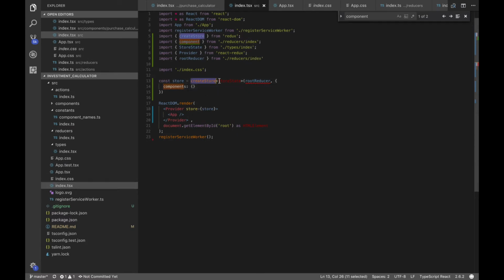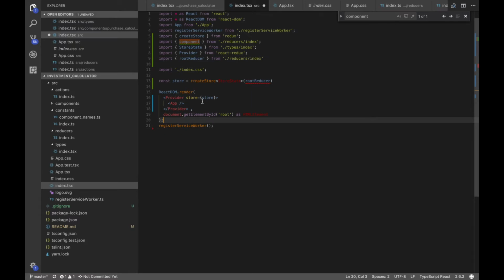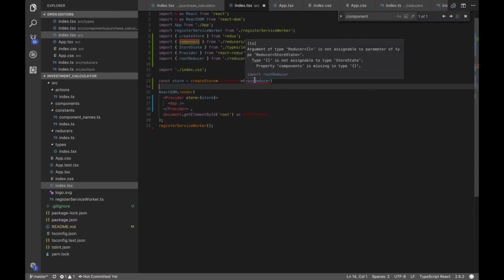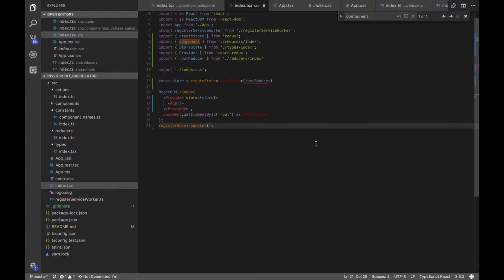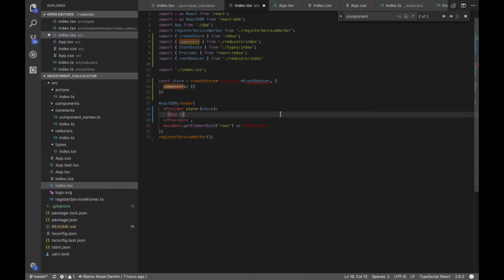Create store returns a store state, and you get the root reducer. Do we really have to initialize it? Or can we just do that? Seems like we can initialize it. Oh, no, we can't. It's saying that components is missing in type empty list. So there you go, there are the components.